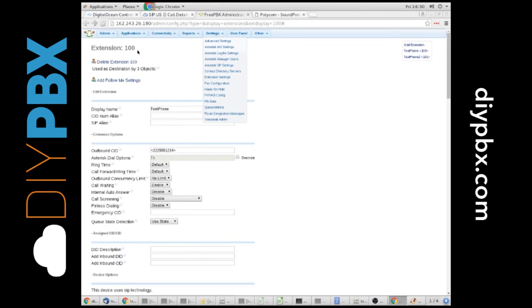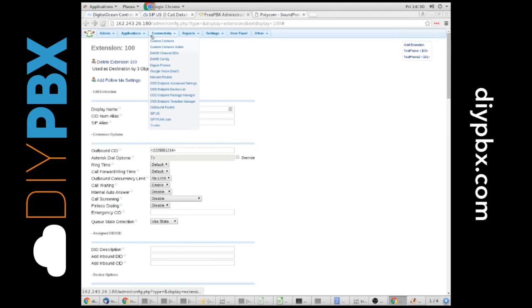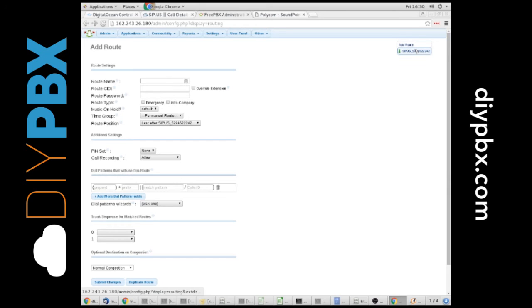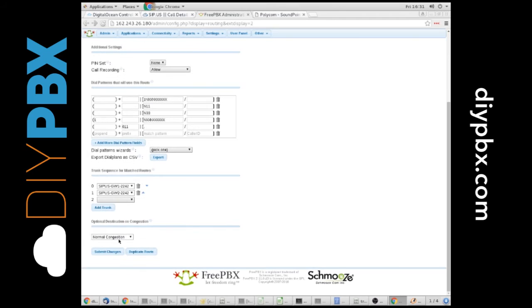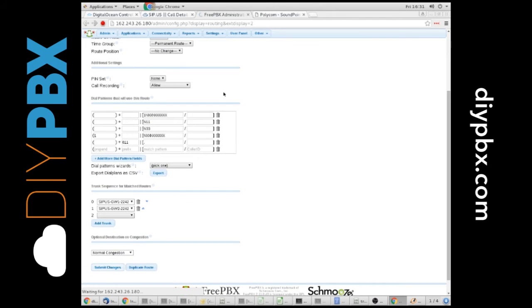Well, I can also override it at the outbound route level. So I go over to my outbound routes, and here's my route for SIP US, and I can either leave the extension or I can override the extension, and we'll put in here 555-555-1234. So now we've got all fives, then 1234. If I left this unchecked, it would only put that if the caller ID didn't come from somewhere else. But I wanted to override my caller ID all the time, so it says that.